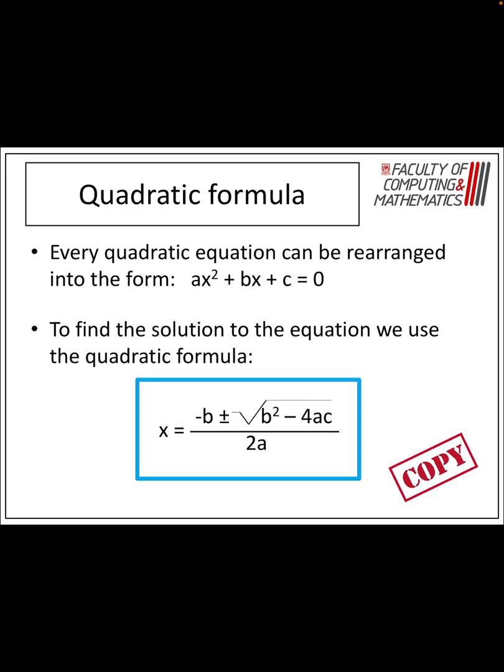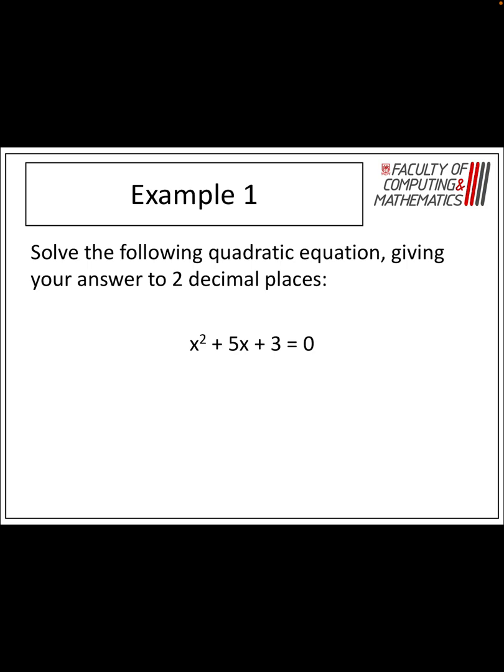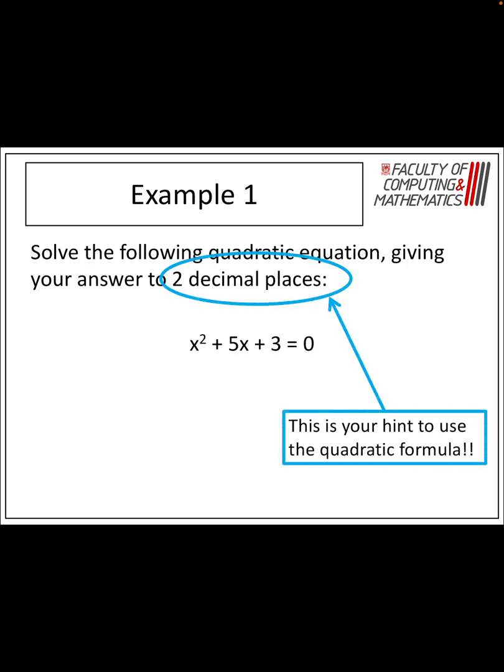Okay, now the a, b and c in there relates to the general equation for the quadratic formula. It's the numbers in front of it. Right, so let's take a look at it. Now that 2 decimal places is a huge hint at National 5 Maths that you want to use the quadratic formula. And as you can see, I've got a is equal to 1, b is equal to 5 and c is equal to 3. Okay, so I'm going to substitute that into my formula.